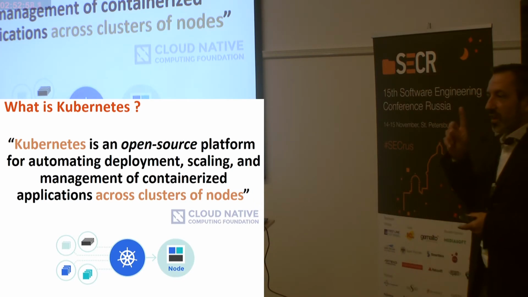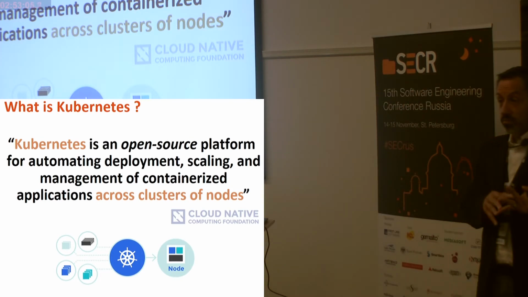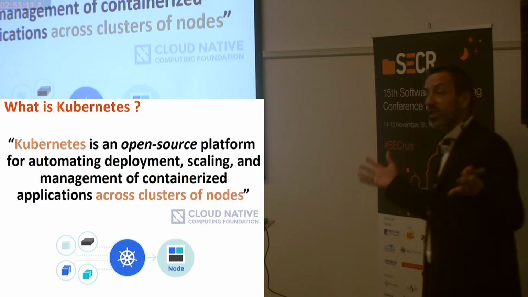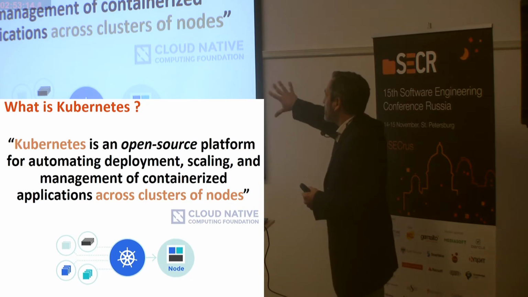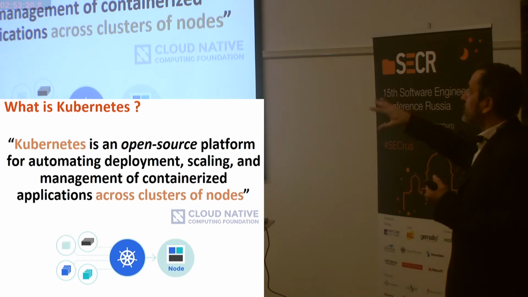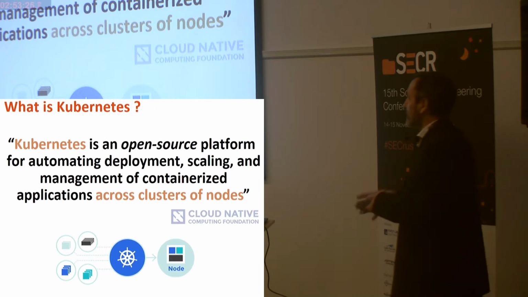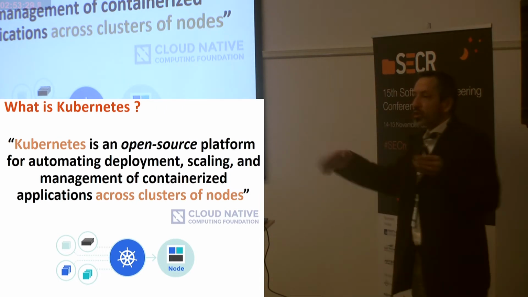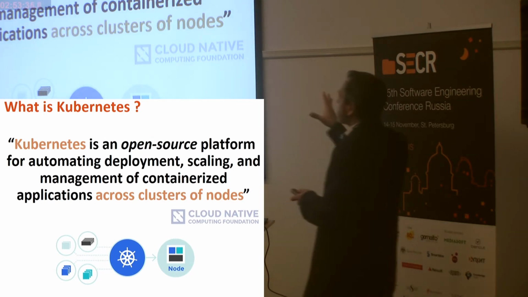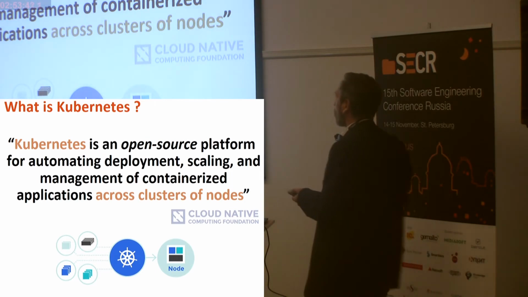So, first key point, it's an open source project. So this is very important. It was created by Google, but Google has given Kubernetes to the open source community. So it's now 100% open source, and it is managed by the Cloud Native Computing Foundation. It runs across a cluster of nodes. It means that your containers and your containerized applications will be deployed amongst multiple physical servers or virtual machines. And Kubernetes is made to help the deployment of these containers across all these clusters.